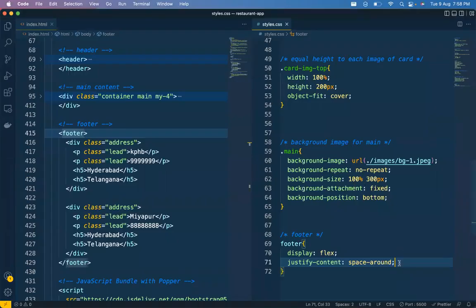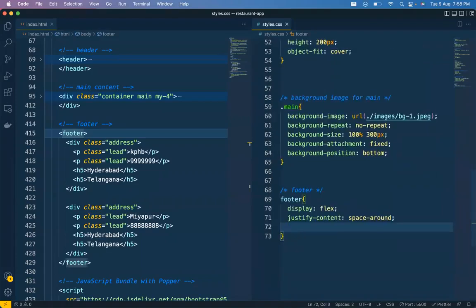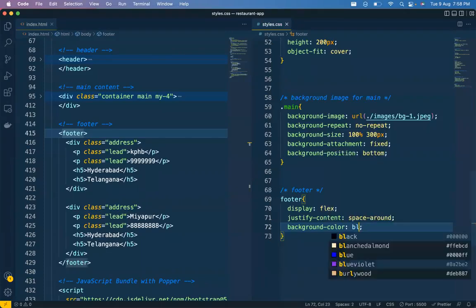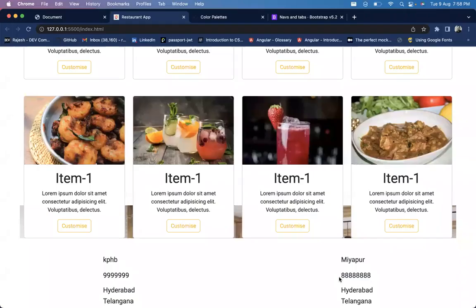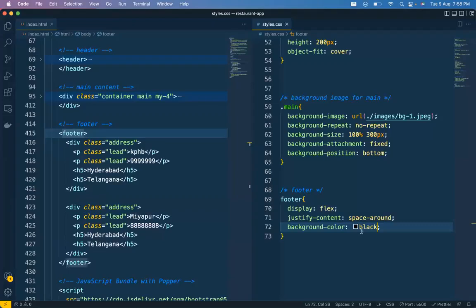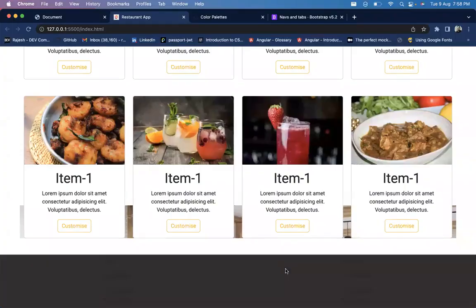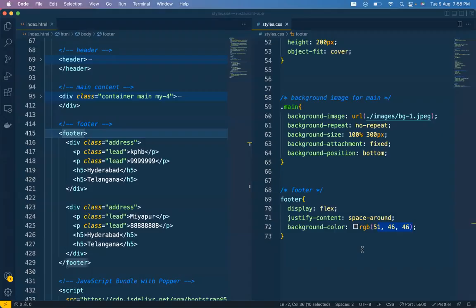After that I can take the background color. Let me take the black color first, but I don't want the perfect black, it won't look good. I can make it a light gray color so that I can select this and let me take this. Yeah, it is not the real dark color. When you want to get some light colors, you can take some hard color and adjust with respect to that.